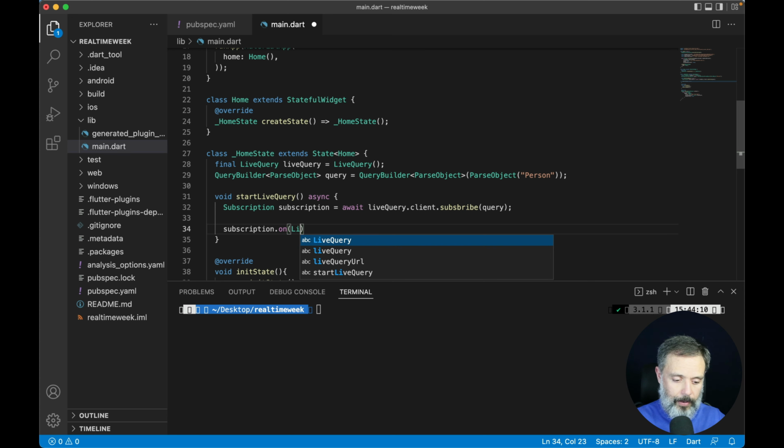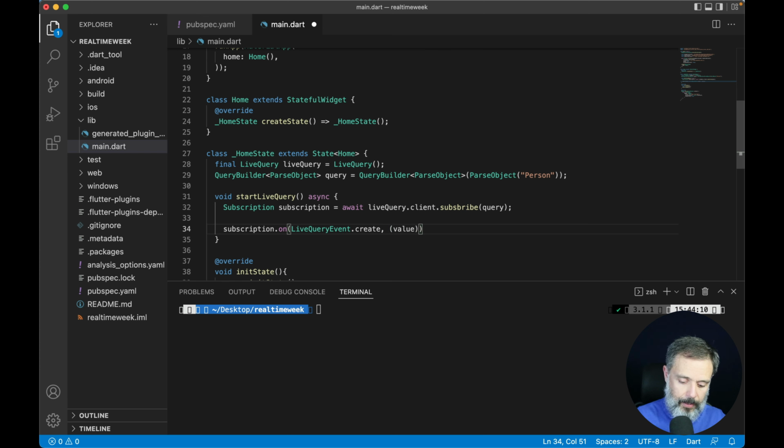So LiveQueryEvent.create, which is the event that I want to listen to, and then value, which is the return. And with that written, we can open the brackets, and then we can do pretty much whatever you want with the record. And in this case, I only want to print it to my terminal.